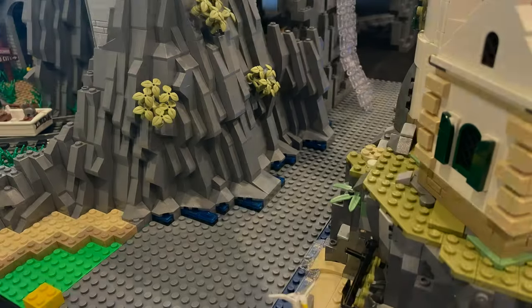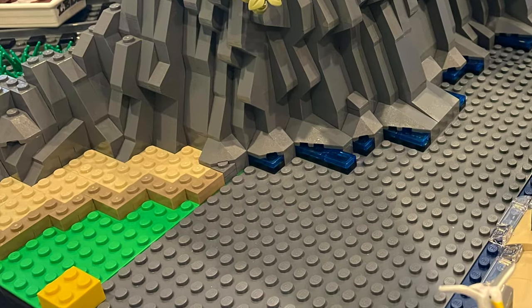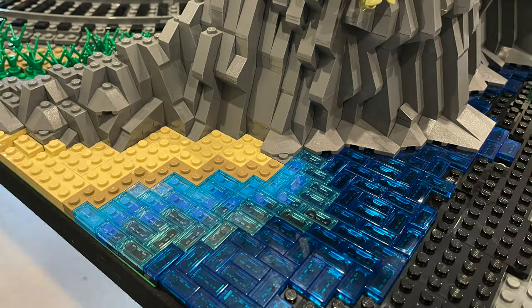I will also show you how to build a rock face that works extremely well if you have narrow areas and not a lot of space, a little later in this video. I firstly needed to build onto the existing rock work and extend it around the corner before adding water to the small beach cove.